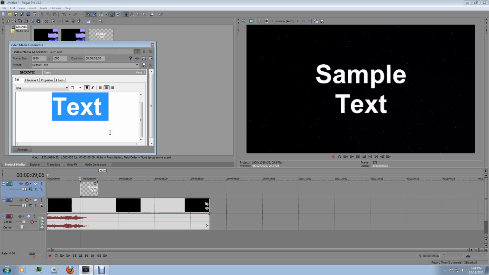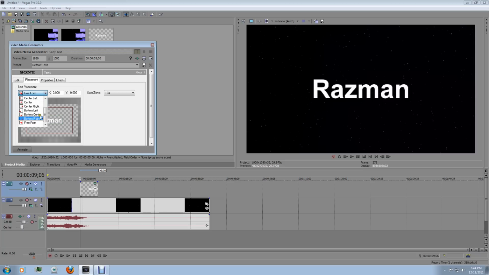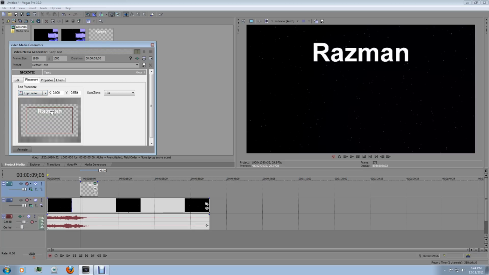Okay, so what can we call this here? I know. We'll call it Razman. And I actually want to move this up. So I'm just going to go top center, which is okay, I guess. I usually like to move it up a little bit more, so just use the arrow keys. Just basically select the box in there, and you can move it up and down as much as you want. And it gives you the coordinates up here. So if you want to be really fancy and really precise, you can actually type in coordinates. But I don't usually bother with that.